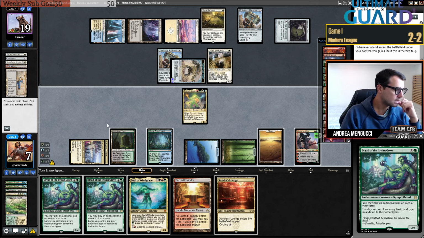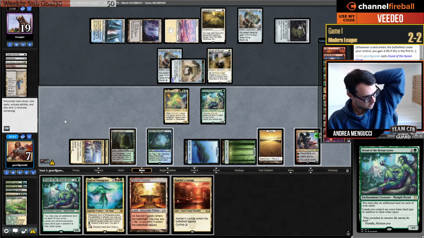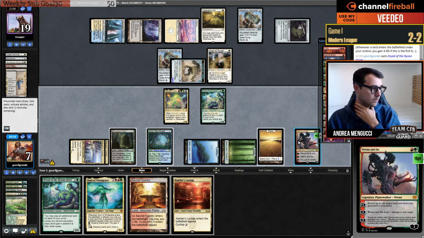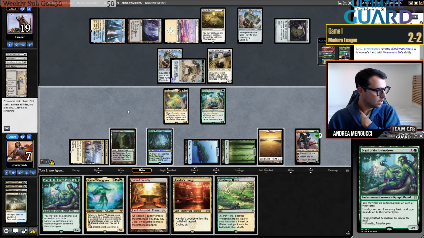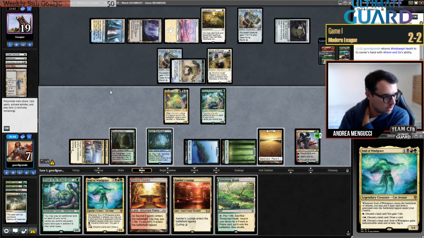I need to play as much defense as possible, right? Let's start with this. Then what do I do? I don't think I can do much. Even if I play a Soul of Windgrace, it puts the land tapped. Try to draw Boseiju. Okay.